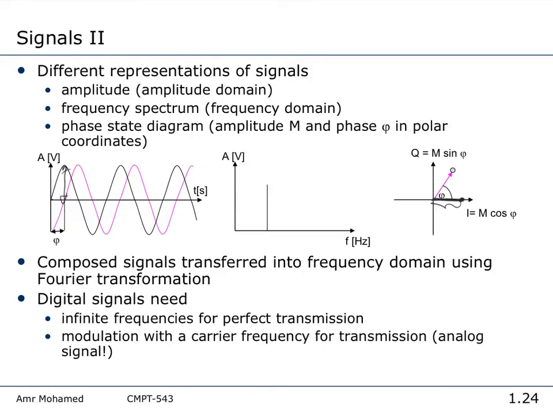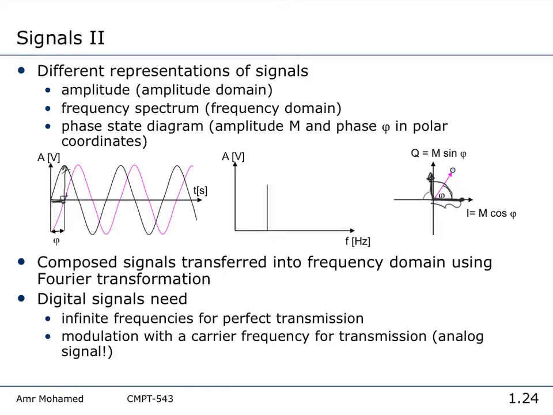But regardless, any phase shift will be mapped into an angle here. That angle will be 90 degrees, approximately. Yes, it will be. In that case, if this is pi over 2, then this will be here. If it's exactly pi over 2, it will be here. Okay? So this angle is the phase shift here, okay?